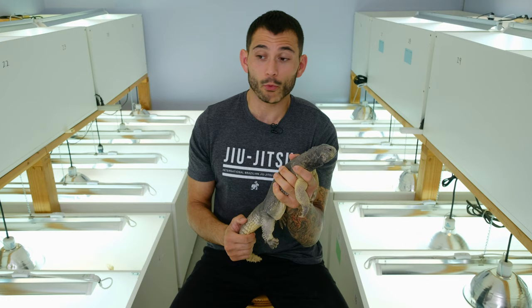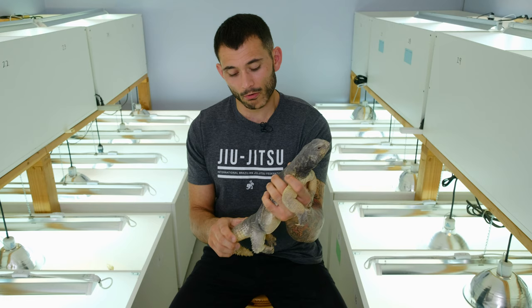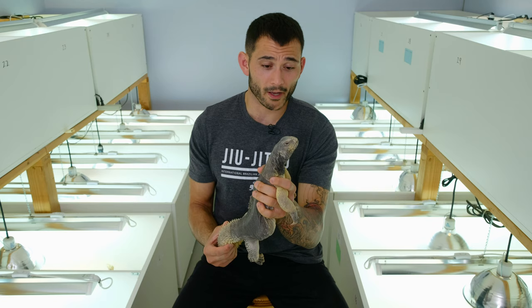Another consideration is food. This guy will eat anything I throw in his cage in terms of greens, and he barely slows down in the winter. Even right now in the dead of cooling, he's still trying to eat tons and tons of greens every day. So that's another thing — they're not cheap pets, they're expensive. You should really consider all of the ramifications of having a pet before you get any pet, but especially something like a large lizard that can be potentially dangerous — not lethal by any means — but you don't want to get bitten by them regardless, and you need to consider cost and long-term commitment because they're long-lived and they eat a lot.